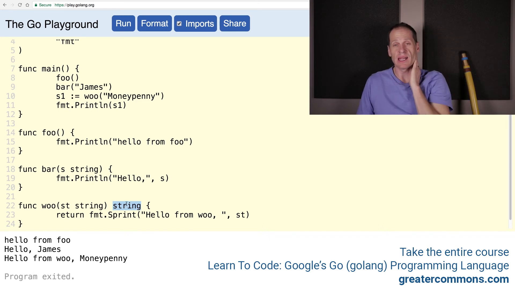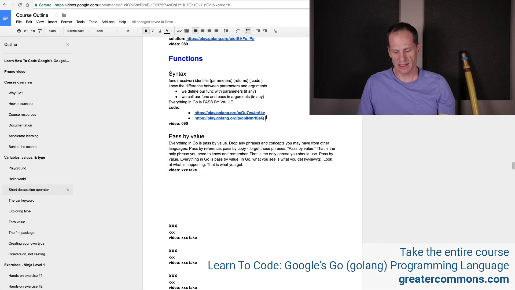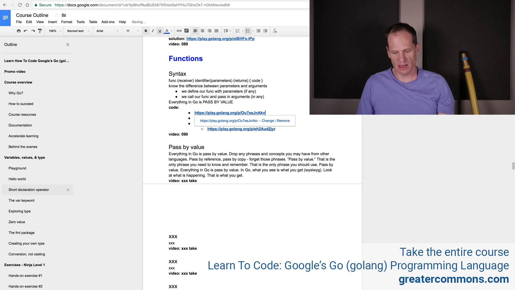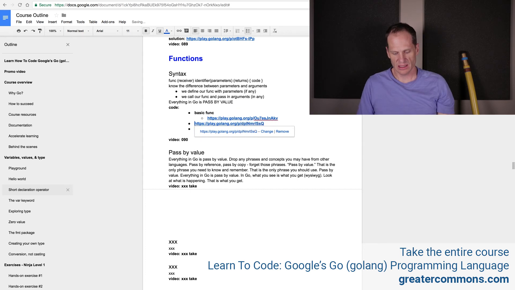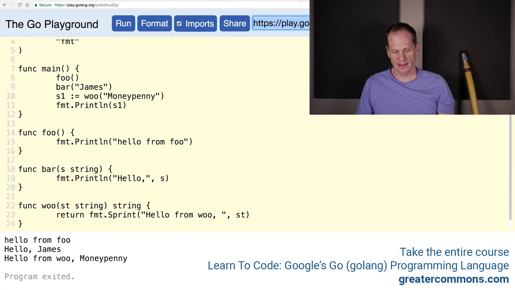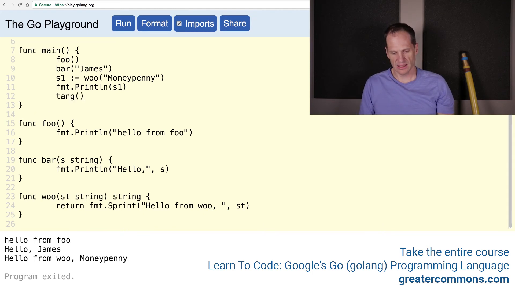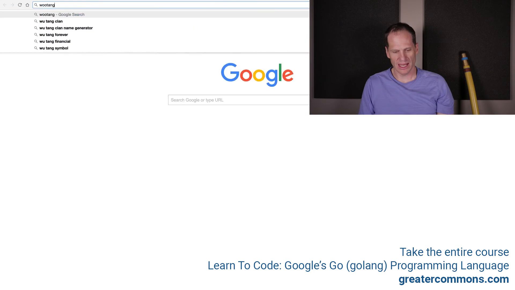And if I wanted to, I could have multiple returns. So I will show you that. Course outline, return. So this one up here was basic func. This one takes an argument. That one took an argument. And now we're going to do multiple. And this one will be mouse. I don't know if that's a bad word. Wu-Tang, I've heard that. That's a bad word. So I don't know where I heard that. We will call this mouse.